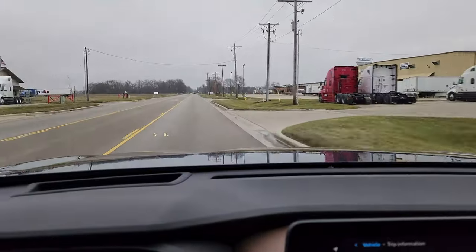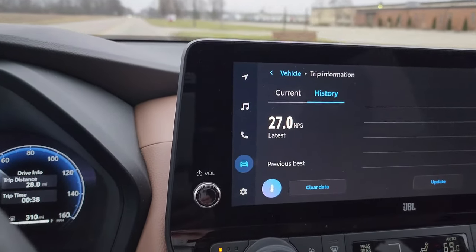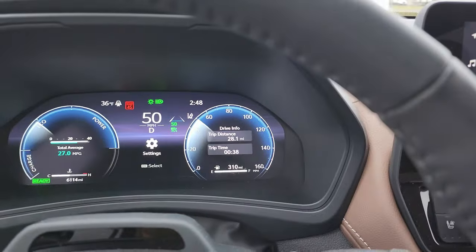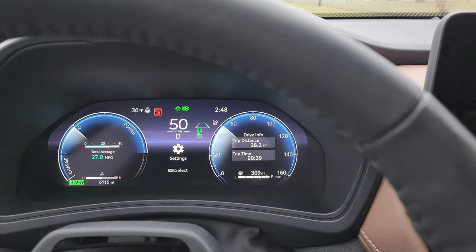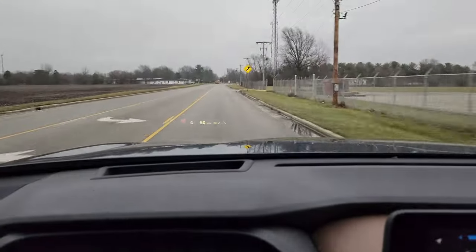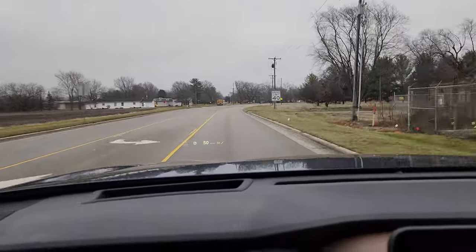We are coming into our next town, and we're going to make a loop through this one also. Right now after that highway drive we have just hit 27 miles per gallon — that's what we are supposed to average. We are at that point and you can see 28.1 miles so far that we've driven. This is also reading 27. So that's doing awesome — we are right at the EPA rating. We're going to make a loop through this town and then head out on the interstate. I'll update you before we get on the interstate.